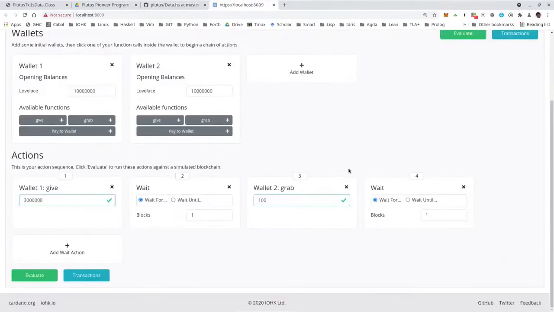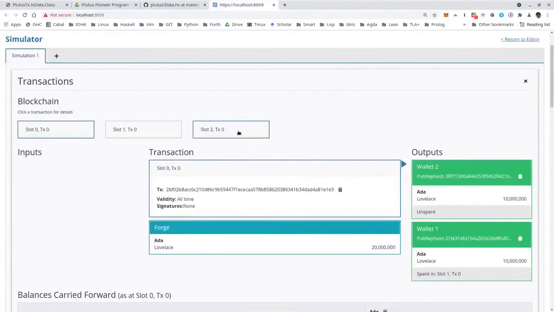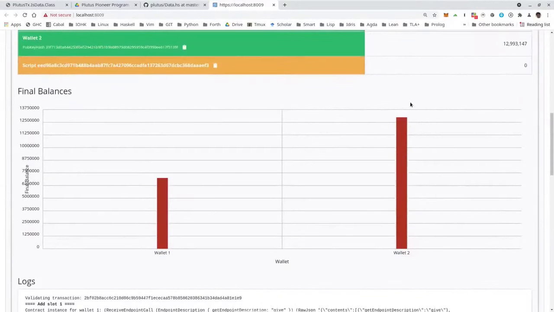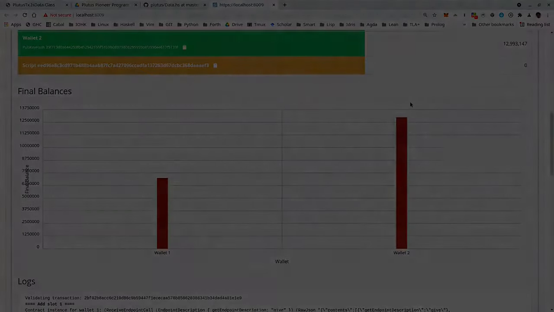Now let's provide the right redeemer and try again. Now we have 3 transactions, so the grab worked and the balances are also correct. So we see that both the untyped and the typed version behave exactly the same, but the typed version is much nicer to work with.